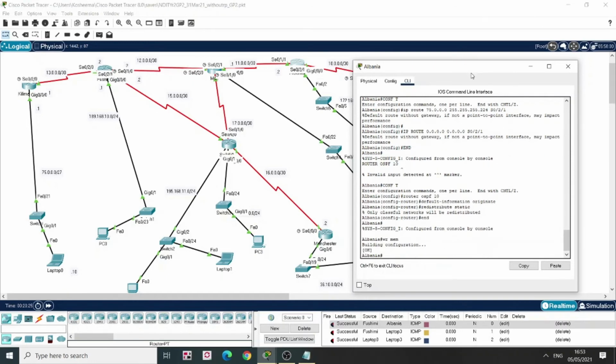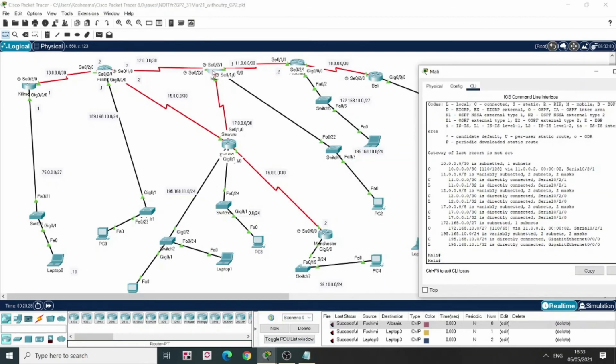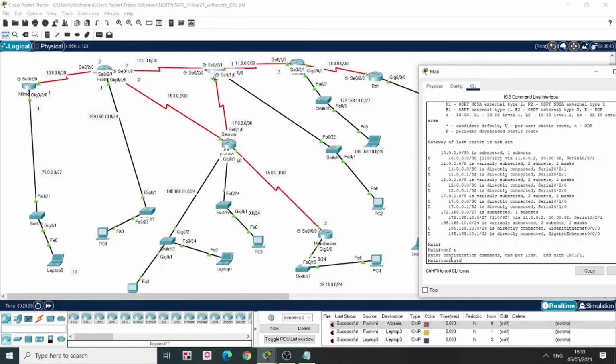Next, what I want to show you is, I'm going to configure on Mali, on the interface.